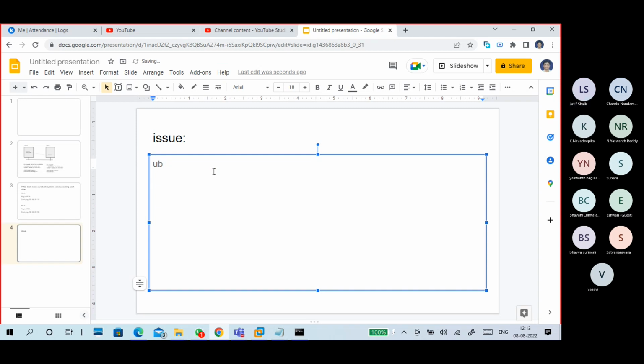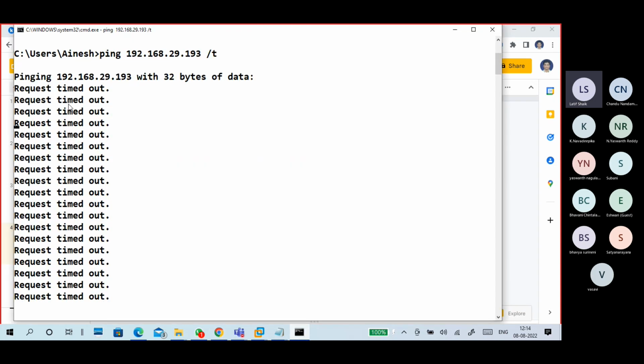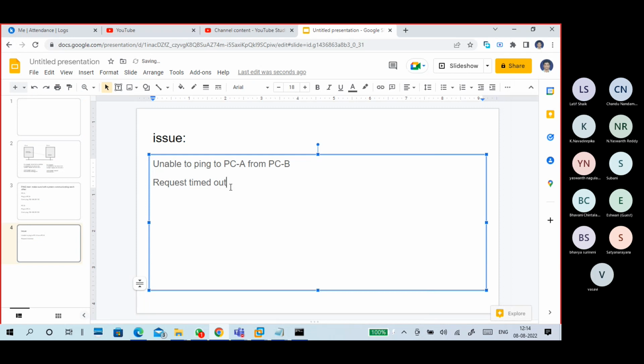Unable to ping PCA from PCB, and we are getting request timed out, right? So the error is request timed out.